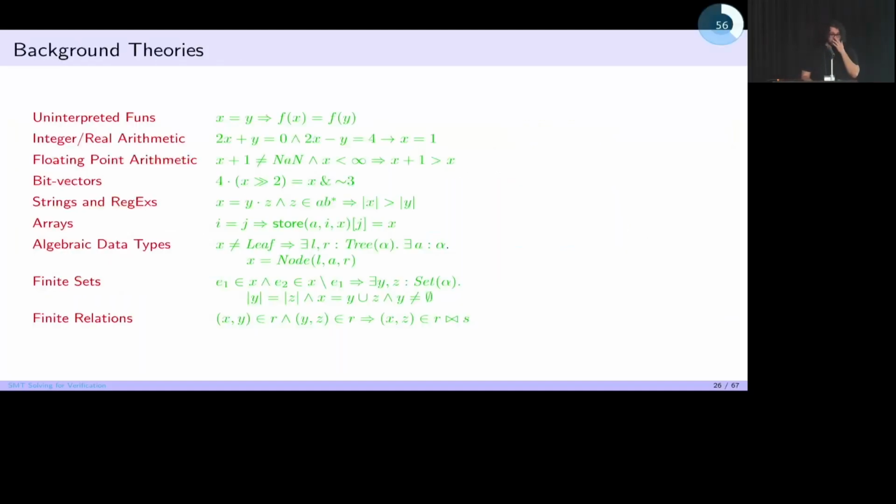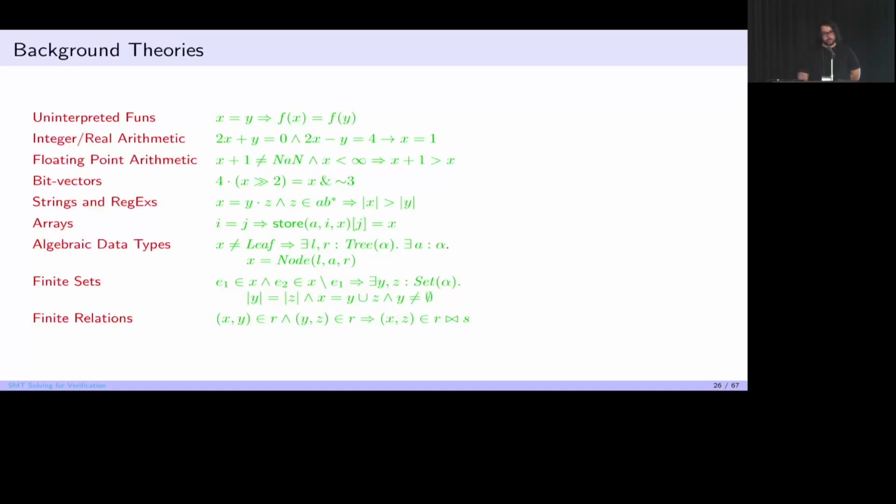All right, so there are many theories that are supported by SMT solvers, and at the end of this part, we're going to mention why these many theories have come to be, what is the motivation for having all of them. They range over many different kinds of reasoning that you could do. You can reason about functions, about arithmetic, about floating point or bit-vector representation of numbers, which is useful when you want to model how arithmetic is performed inside machines, in hardware.